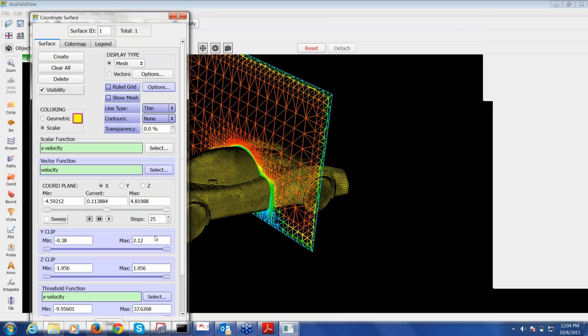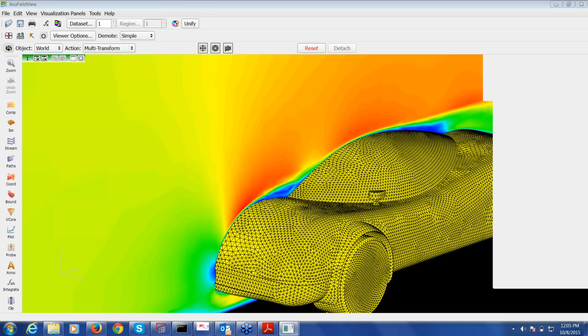Why is it so? Because the pressure would be higher at that point. If I show the pressure to you on the same surface, see, this is stagnation pressure due to the static thing. So if you can see, the pressure is higher, the velocity is lower.